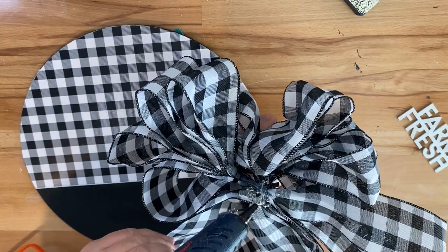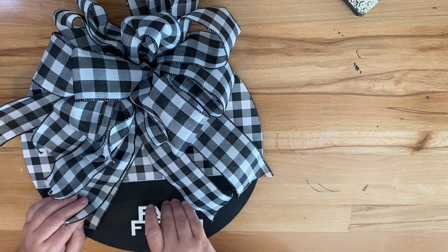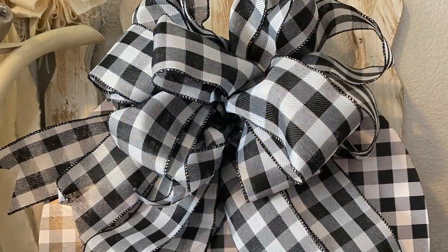This bow was a bow that I made in a previous project, and I will link that video at the end here and in my description box. I just glued that on, glued my farm fresh letters down to the bottom, and here it is styled in some decor.